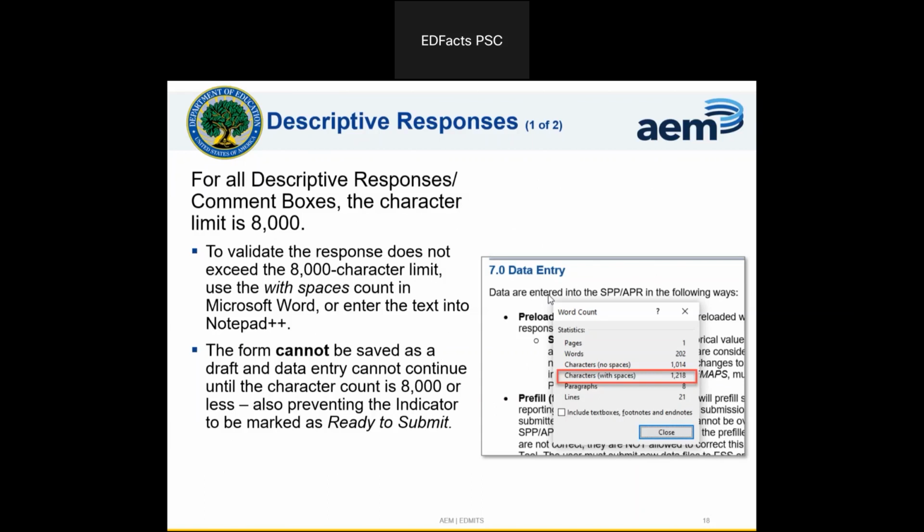If you're prepping your responses before going into the SPP APR, you could validate the length of your responses using the with spaces count in Microsoft Word, or you can enter the text into Notepad++. Please note that the form in the SPP APR cannot be saved if there are more than 8,000 characters entered. Upon clicking save, the system won't allow you to save the response entered, and it will also prevent you from marking the indicator as ready to submit.